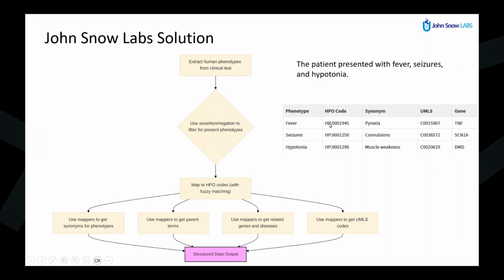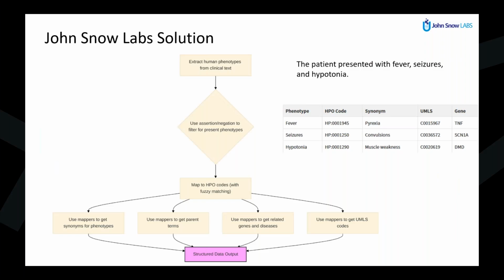Again, the pipeline is going to provide you the HPO code, and then it's going to provide the synonyms here, and the synonyms will be in three different stages, like the exact synonym and then the other ones. We are going to discuss this one. We don't always have the UMLS codes, but if they are in the system, the pipeline is also going to give you the UMLS codes.